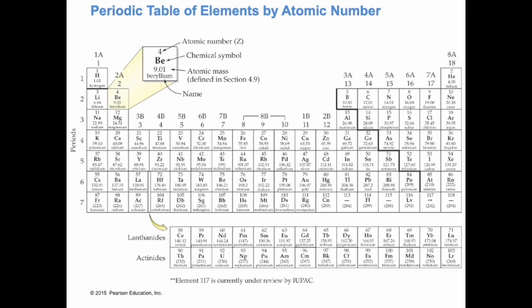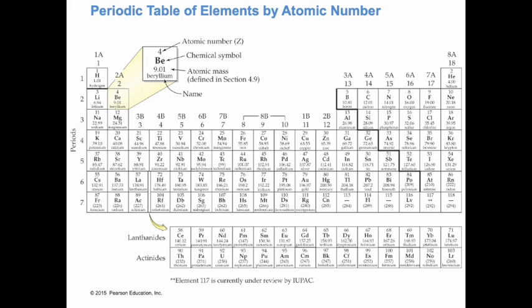But at this point, let's just say it's the number of protons and neutrons. So if beryllium, which we can see on the screen, has an atomic mass of 9.01, let's just say its atomic mass is 9. That means it has 4 protons, and we know that because the 4 is on top. The atomic number tells us how many protons, and the atomic mass says there are 9 protons and neutrons all together. If 4 of them are protons, then the other 5 must be neutrons. So the mass is really just protons plus neutrons.